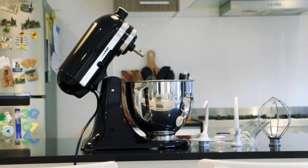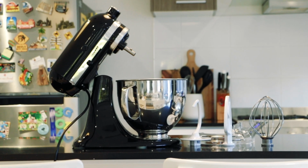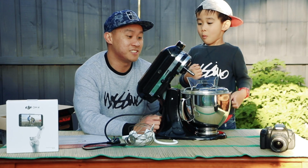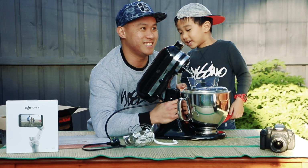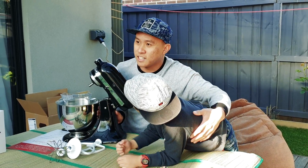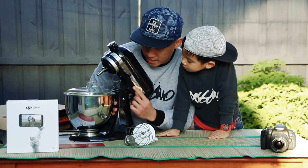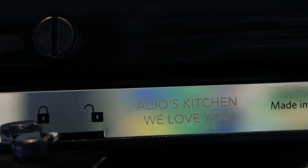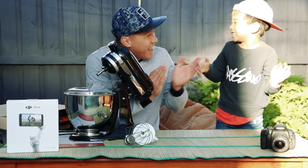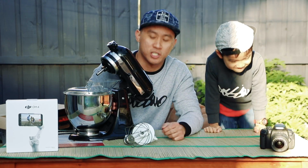So I really like the color of it. It's a metallic finish. Build quality is really sturdy. And oh, look! You forgot it. What's this? It's an engraving, personalized engraving from my wife. So it says, "Aljo's Kitchen, we love you." Yay! Thank you, mommy, for this wonderful gift. I love you so much.